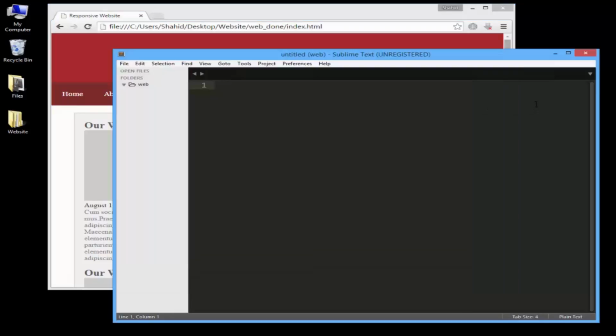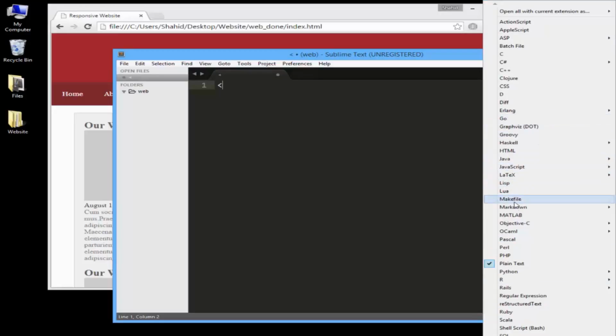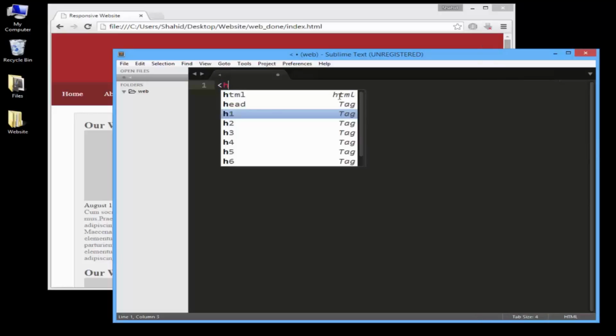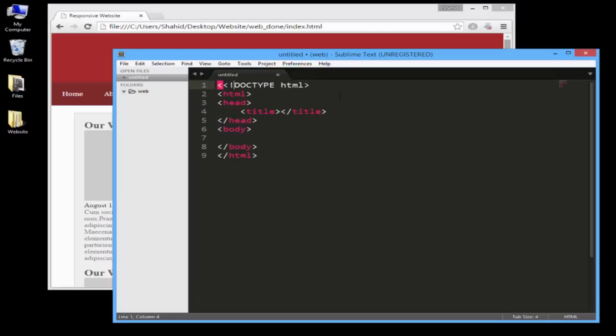So first of all, let's go to our browser here and start writing our markup, and let me just change this to HTML. Alright, now HTML, I just pasted in the structure tags into this browser, and I will just call it our website.